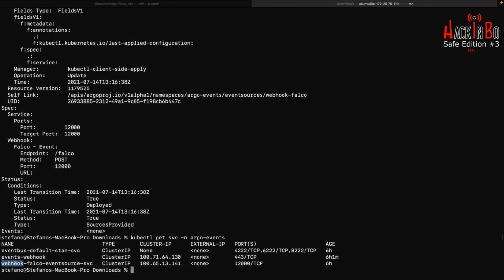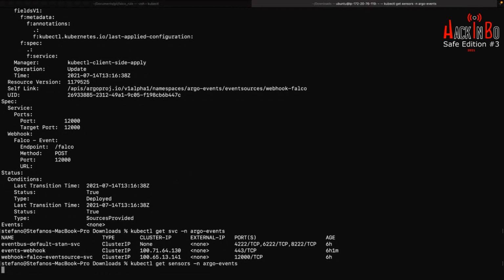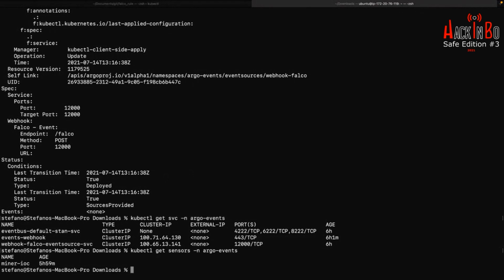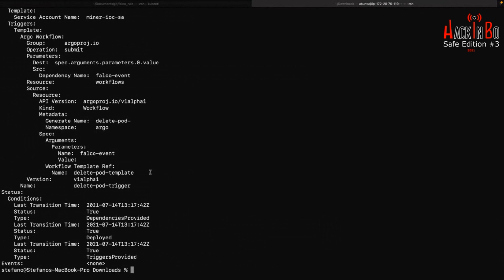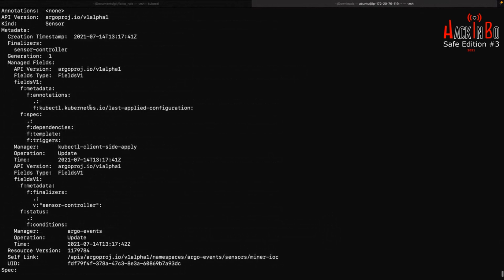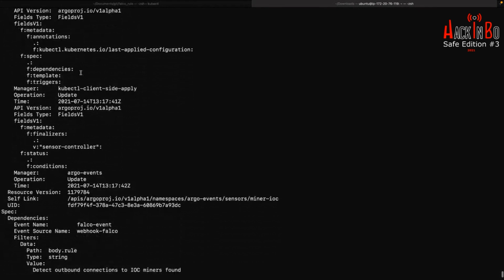Let's see also the service. There is, as we said, a service related to the event source object that you have seen, listening on port 12,000. Let's also have a look at the sensors already in place. So we have a miner IOC sensor deployed, and in this case, we are going to match the Falco rule triggered.